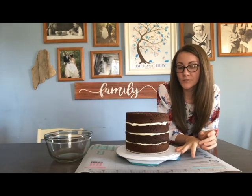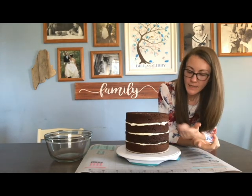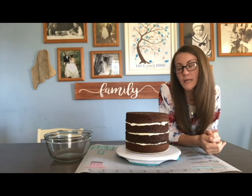Now, the only thing that I've done so far is I've baked 4 of my 8-inch cake pans, and I've stacked them up with frosting in the middle. And this cake requires a bit of carving, so I'm going to get started right now, and you guys can see just how I'm going to carve the body of the turkey.